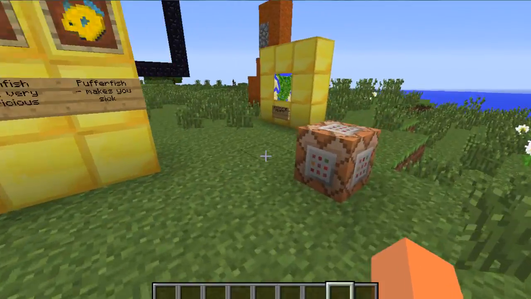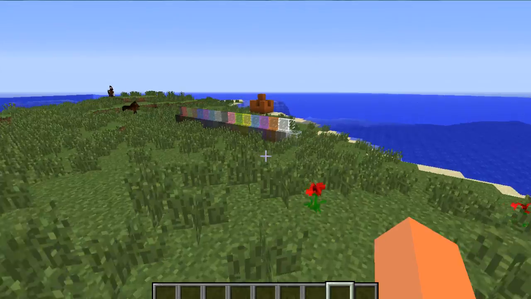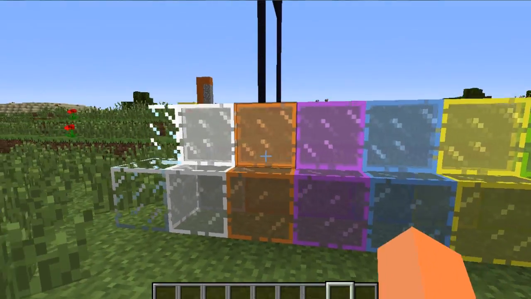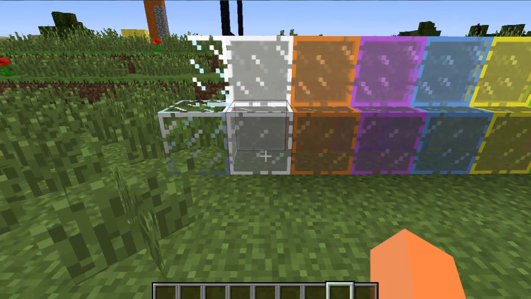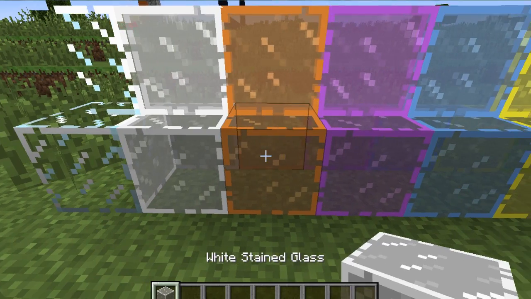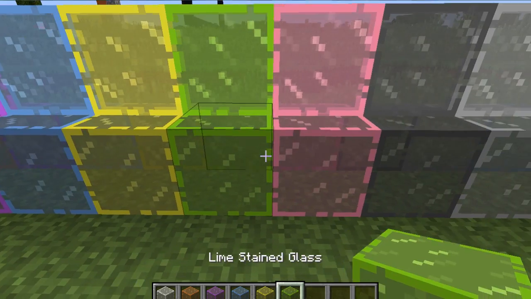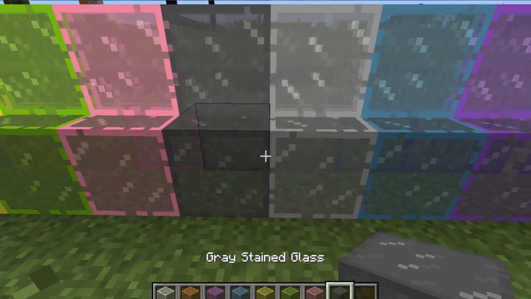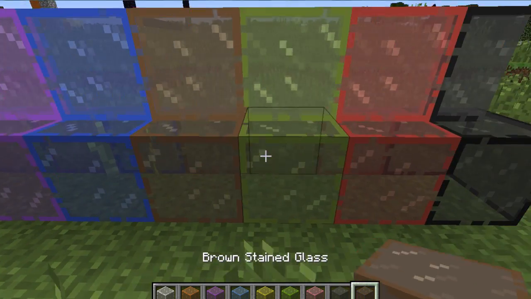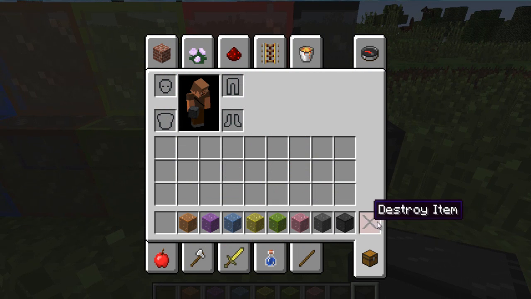First of all, what is this? There's pretty colors. Could it be stained glass? So yeah, stained glass. Here's regular glass. Then here's all the colors. There is white, orange, magenta, light blue, yellow, lime, pink, gray, light gray, cyan, purple, blue, brown, green, red, and black. Now I need to get rid of all these.